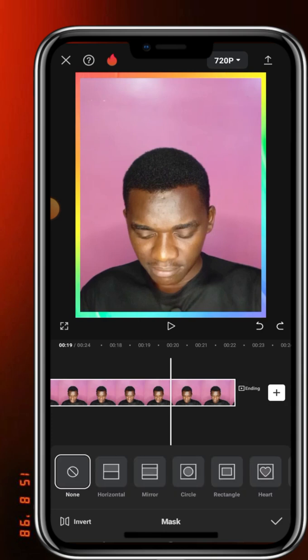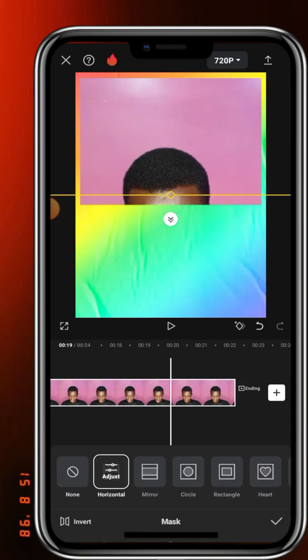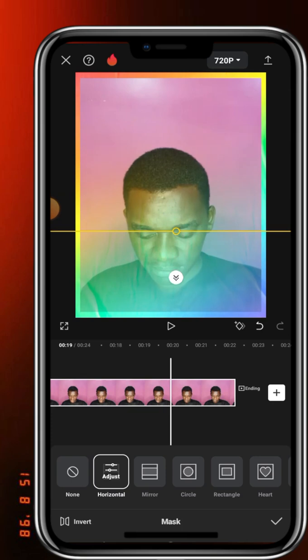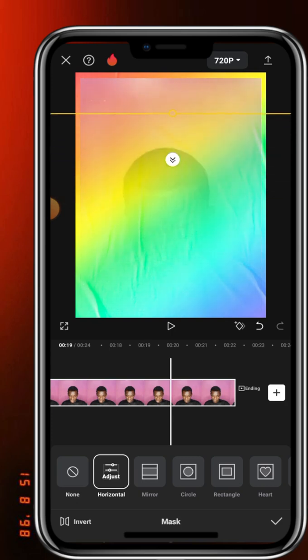Let's say for an example, I want to do something like horizontal. You can see this is where I could manipulate, I could add some kind of fading. You might not see this thing is important, but don't worry. When we do subsequent videos, you will see how important it is and how I make use of masking tools. So you see how it is.